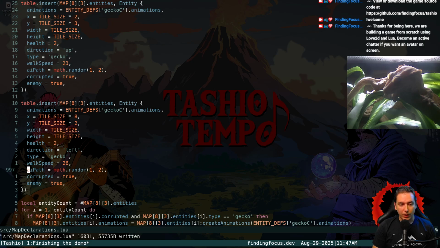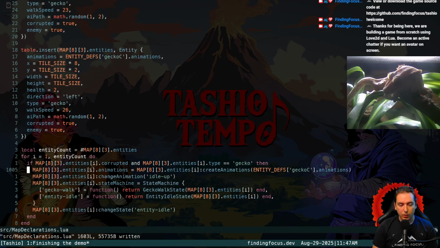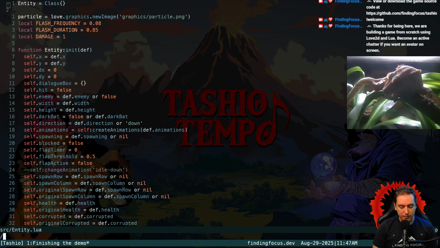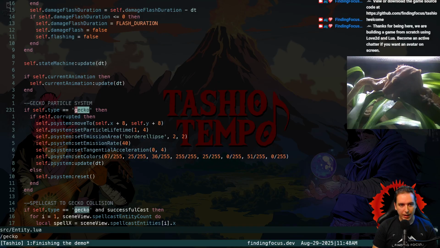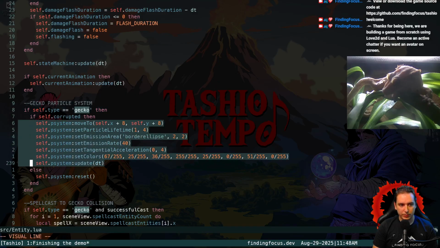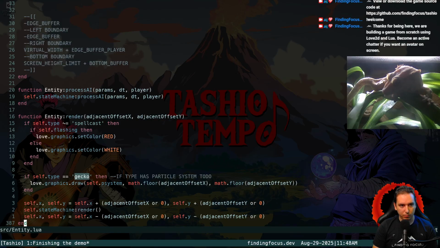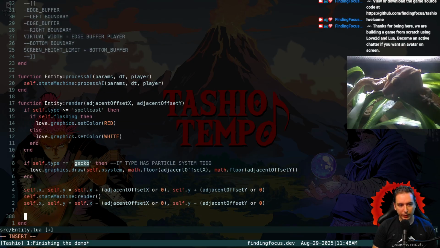So I guess for right now what we can do is maybe add some debug printing to the entities themselves. Let's take a look here at our entity class, and we have this thing where we're saying if the gecko is corrupted, let's move the particle system there. Well, when we go to render any gecko, let's just render out some debugging info.